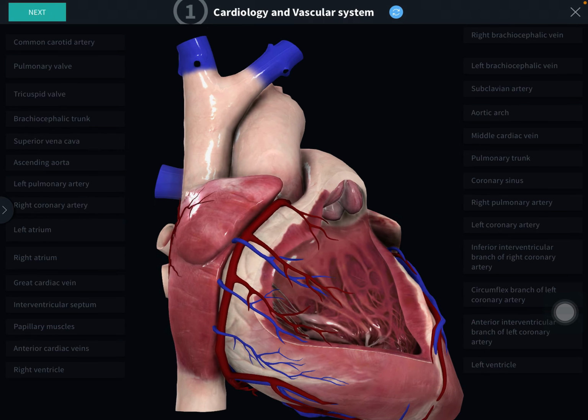So we have covered the external features of the heart in detail in this class. We have to see the interior of the right atrium, right ventricle and left ventricle, and also the blood supply of the heart. These are all very important theory questions and also practical questions for the university exams. So we will continue with the next class.